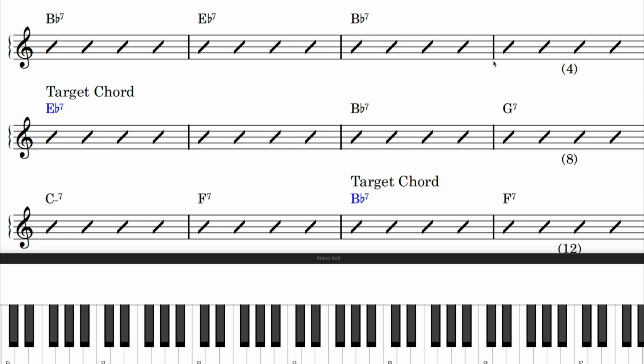A lot of times people will think about this bar as being a B flat 7 flat 9 to build in some of that tension, and then you could hear the cadence a little bit better. You can kind of hear it built in a little bit more if we use a little bit of that tension in the chord. So that's the first thing we need to understand. Now let's dive into using some of this sequencing.